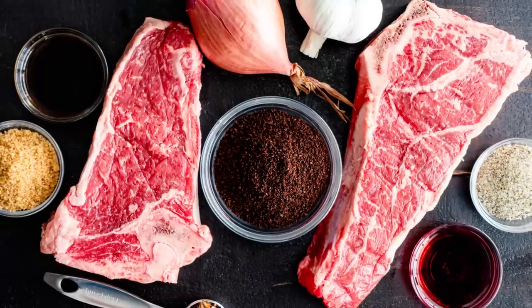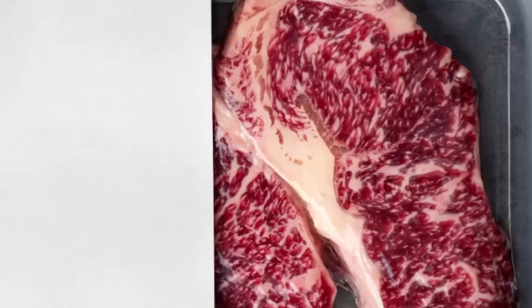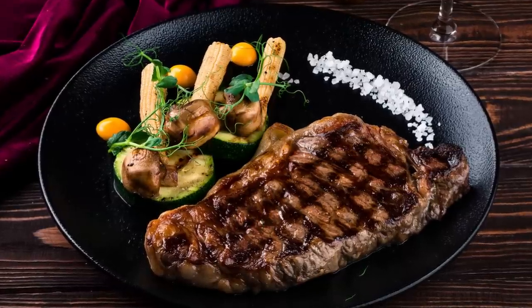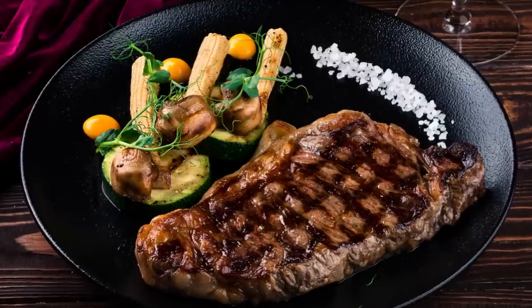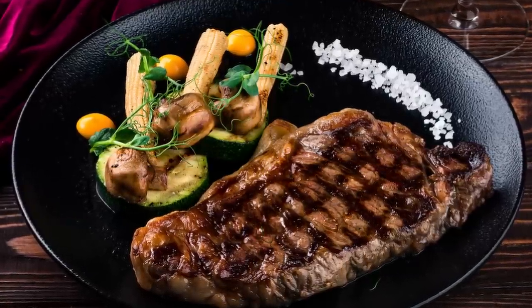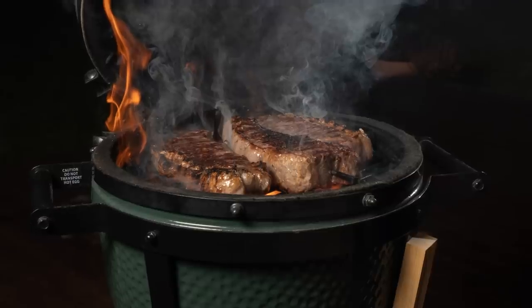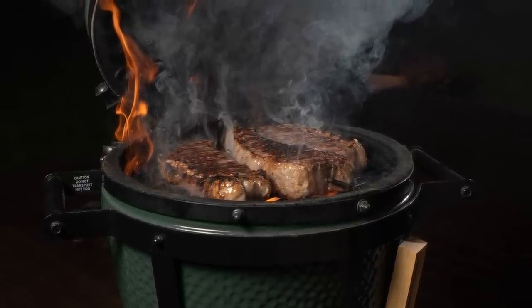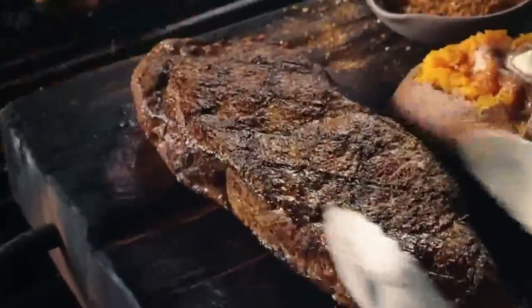For those who like it slightly firm, look no further. For those who prefer a little tenderness, New York strips aged up to 28 days will be more tender. According to Omaha Steaks, dry aging — which lasts up to 60 days — will contribute to this cut's bold nature while adding a new layer of melt-in-your-mouth texture. Seasoned chefs should consider buying a strip steak with the bones still in, as this will help the cut retain its juiciness and tenderness while cooking, though it is a bit trickier to heat evenly.